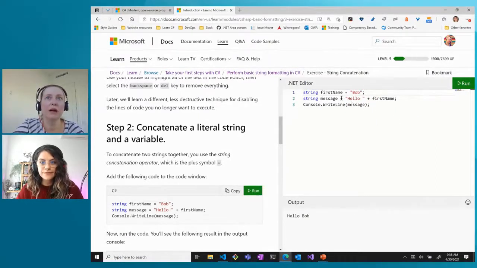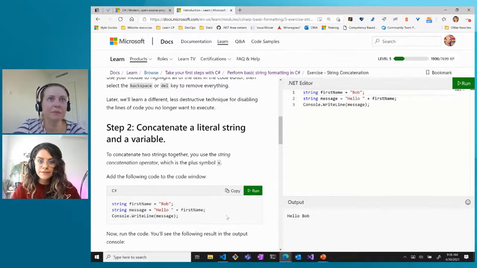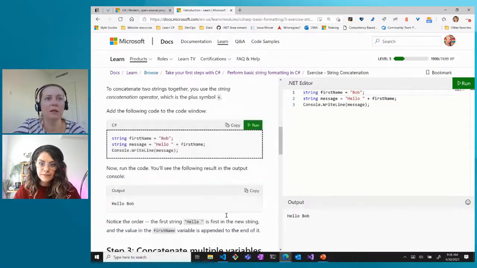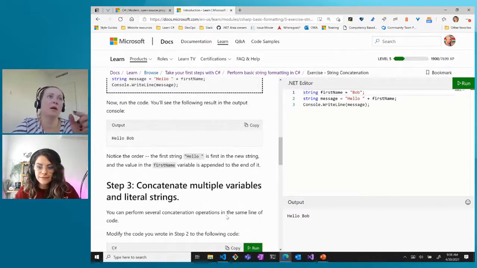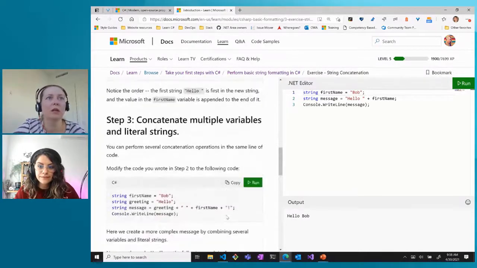Here we have a variable called firstName, and a message, and we're combining the string with the variable and outputting that. The plus sign, you'll see, is going to be used for other operations as well. With strings, it has the meaning of putting those two strings together. And you can combine as many of them together as you want.